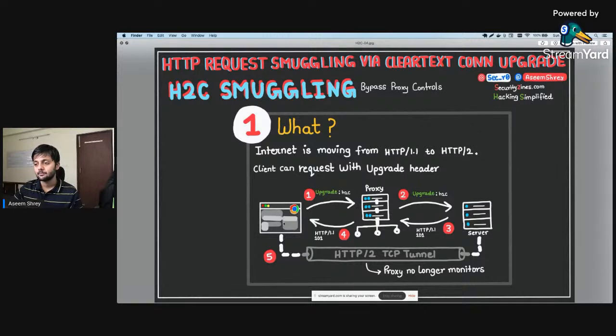So here's the browser. The browser sends a request and adds a header, upgrade H2C. H2C is basically HTTP/2 over clear text. And then it goes to the proxy. The proxy is not your Burp proxy that we are talking about here. Proxy is basically an Nginx or Apache server. So like any website that you are running, let's say my website, asimstra.in, runs behind a lot of edge servers or proxy servers. That is because proxy servers are basically a central gateway to the whole backend.